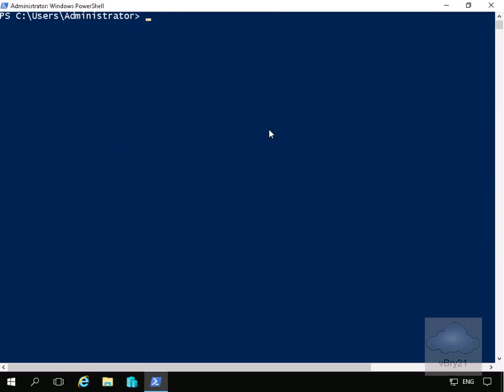So we'll just clear the screen off, and all we'll do at this point is issue the cmdlet to download the IIS image. And what we're going to do is docker pull microsoft/iis:windowsservercore. Now this will take a few minutes, we're downloading quite a bit of data, so at this point we'll just hit the enter key, and then we'll pause the presentation and wait for the download to occur.